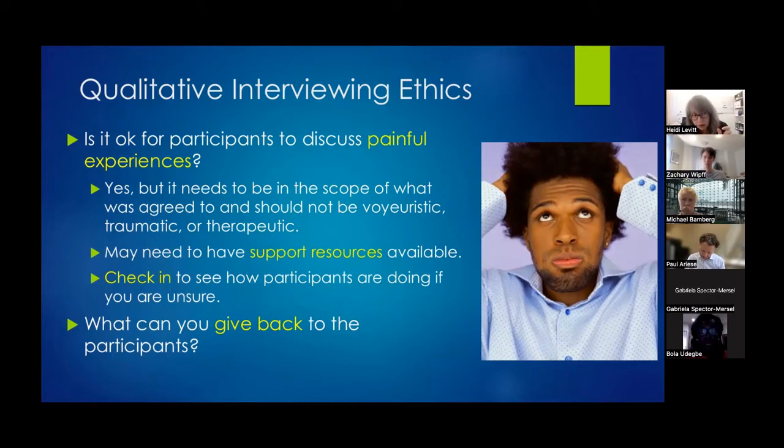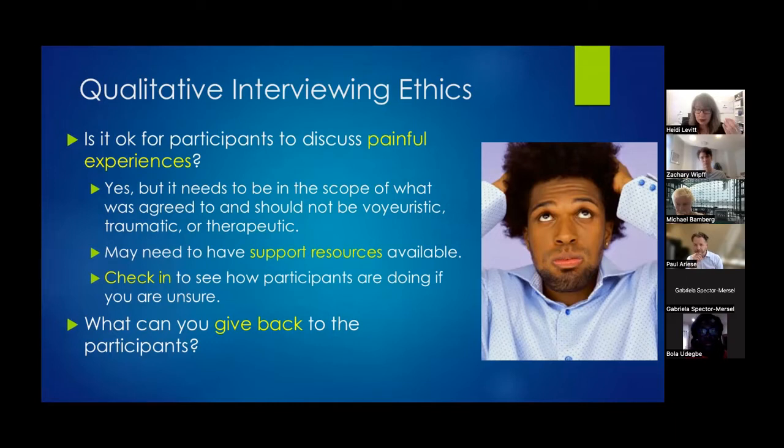It's also important to think about the line between being a therapist and being a researcher, right? You wouldn't want to begin working with a participant and then start thinking about them as a client. Even if you have an amazing intervention that you think will totally work and help them, that person didn't consent to be in therapy with you. They consented to a research interview. So keep clear what that is.